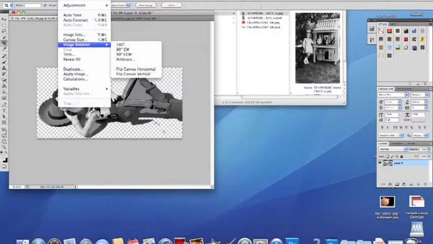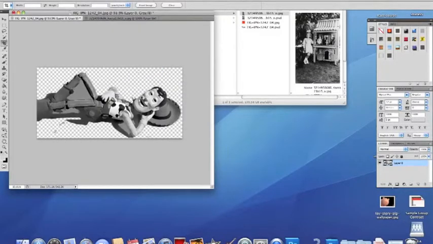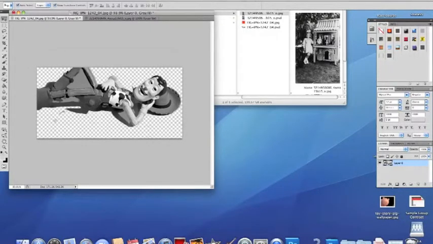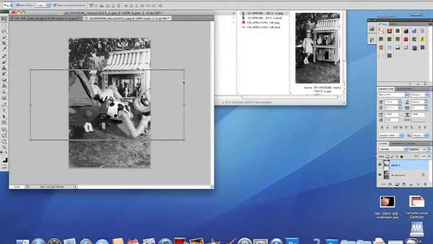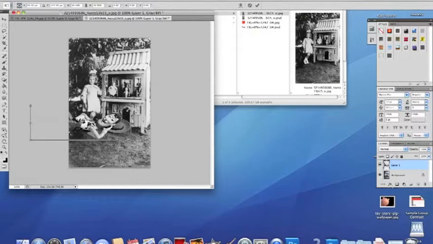Alright, this is another way you can change the way your picture looks. You can flip it, you can also rotate it to whichever you would like. What we're going to do here is move this picture into the other picture so we can start merging these two photos together. We're going to make this a little bit smaller and put this at the bottom of the playhouse. This is a good way to make photos converge.